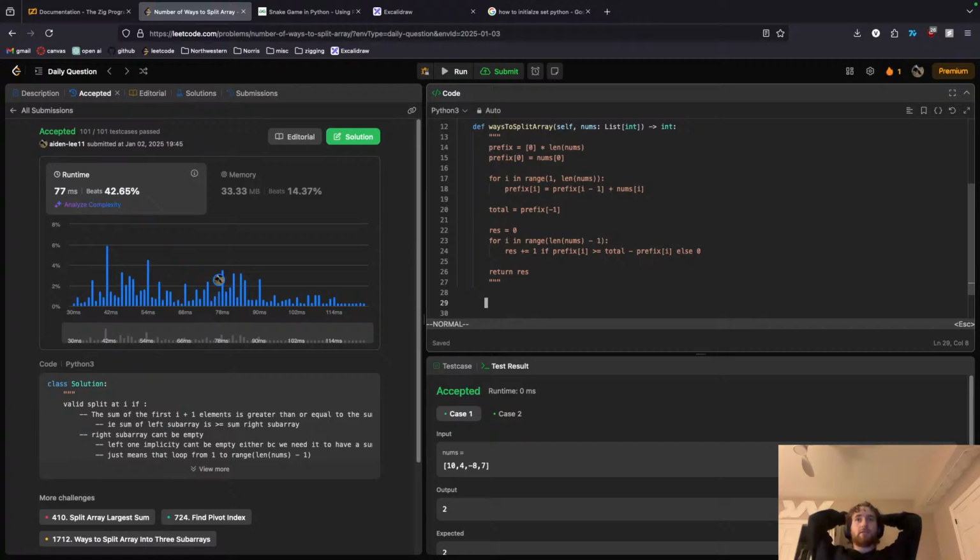So how do we do this? We would just loop over kind of the same thing here. Like a lot of this is going to stay the same, actually. But instead of this, it would be nums at I.